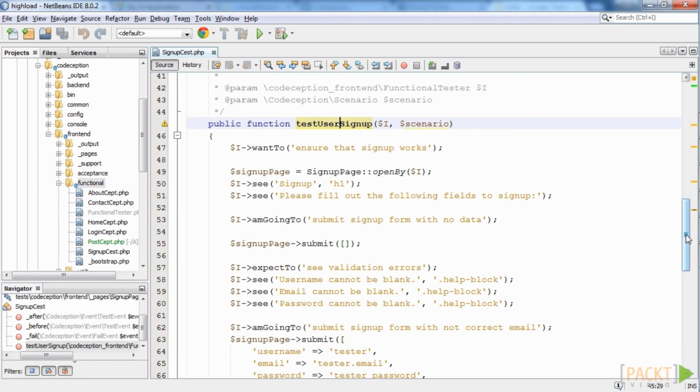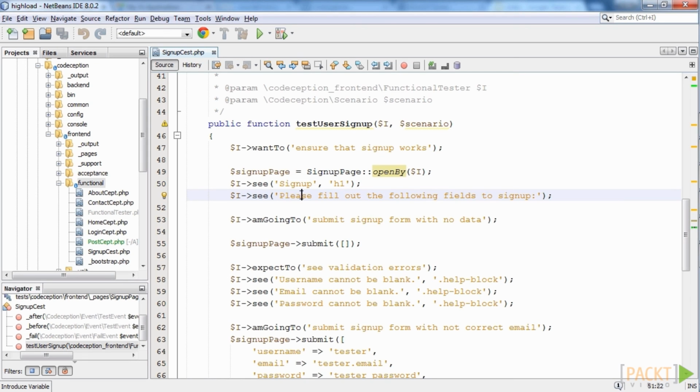Now, we will have a look at the test for the function testUserSignup. Note that Codeception helps us a lot to make tests as readable as possible. There are functions which allow adding some explanation to tests and even generate scenarios for tests. So, in our current test, we need to ensure whether the signup page works correctly. We open the page and then check if the header Sign up and the text "Please fill out the following fields to sign up" is present on the provided page.